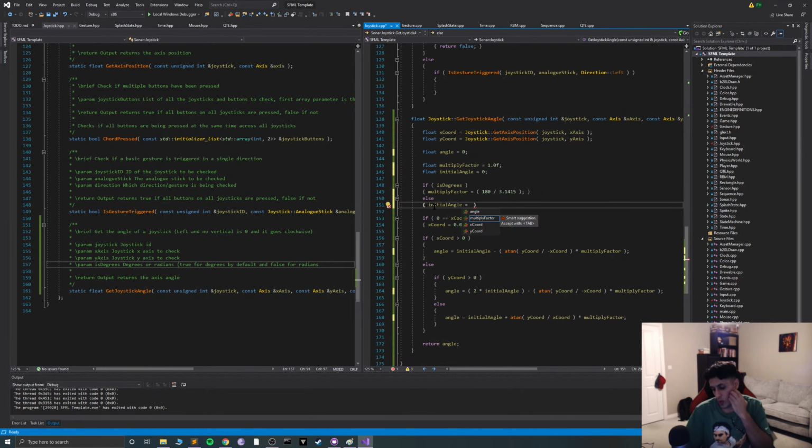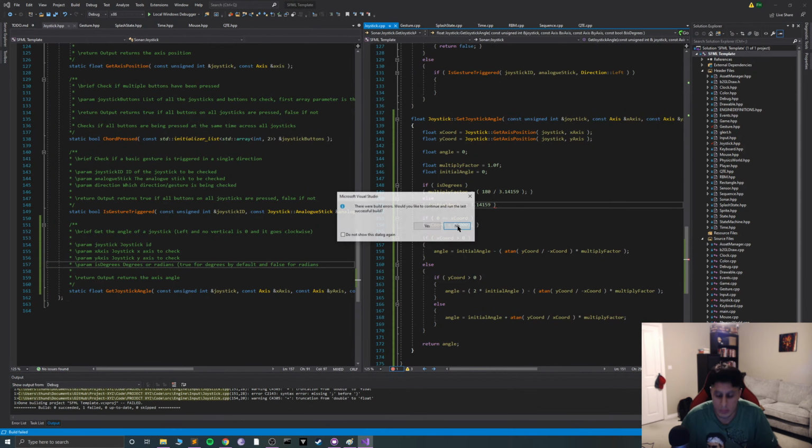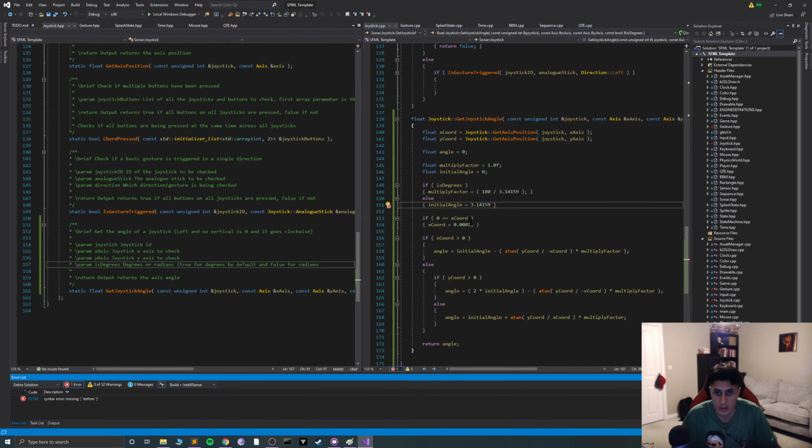So this is 180. Remember, it's pi for 180. So yeah, it's pi, 3.14159. That should be enough precision, to be fair. Boom, that one works. We need a semicolon there.